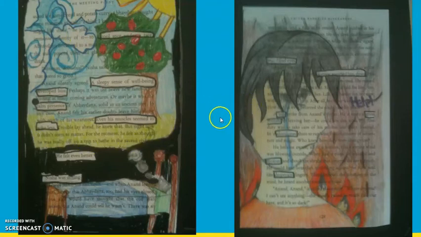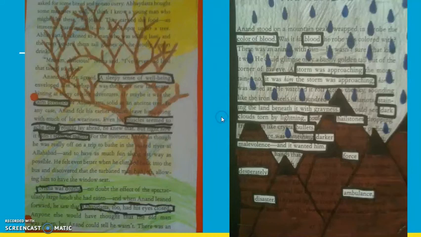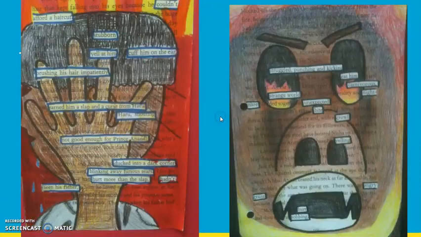Let's take a look at a few more examples before you guys get started, okay? Here's a couple more. Now notice the page on the left is the same one that I showed you on the previous slide. This person chose to do it in a different way, and that's perfectly fine. It still gives you that sense of calmness. Whereas the page on the right is one of the first ones where we saw the fire, but this time we see the jagged mountains with the storm, but it still fits that tone, and we've got that explicit detail in those words.